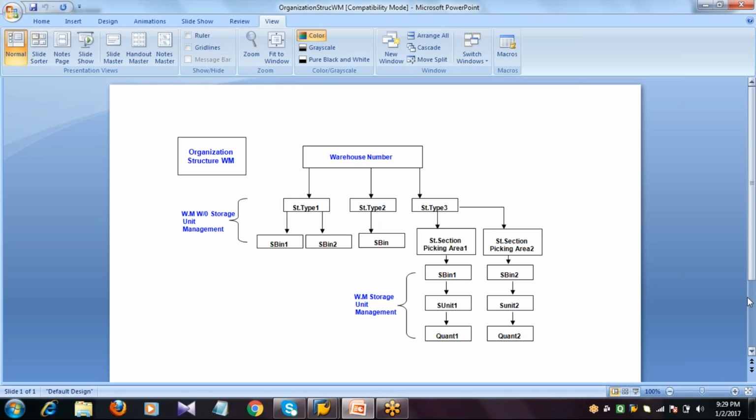The main function of the usage of the warehouse management module is we can plan how to place the stocks of the materials and goods and how to remove the stocks of the materials and goods. Now normally in your MM, the total business process runs at plant and storage location level, whereas in WM, it runs at storage bin and storage type level in the warehouse.